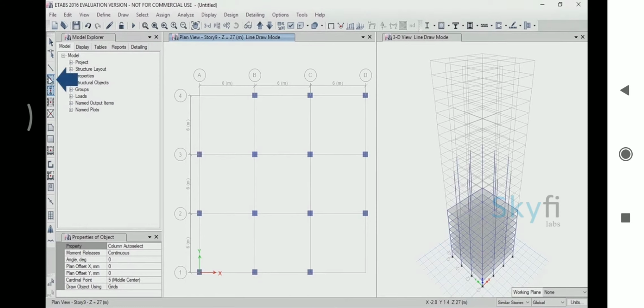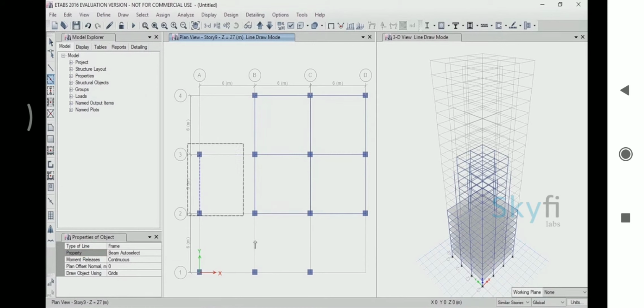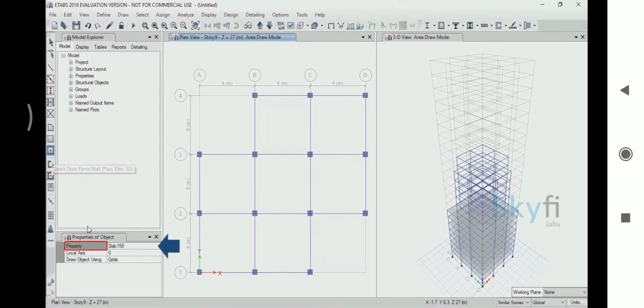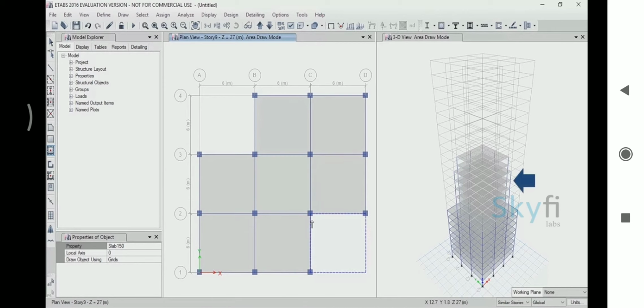Similarly, select Quick Draw Beams. Check the correct property is selected, and carefully select the desired area as shown. Make sure that the correct area is selected for each set of Similar Stories, which has been accordingly illustrated here. After the beams are done, select Quick Draw Slabs, and draw the slabs of the desired property over the area. The beams, columns, and slabs have been drawn in the second set of Similar Stories, that is Story 9 to 14.